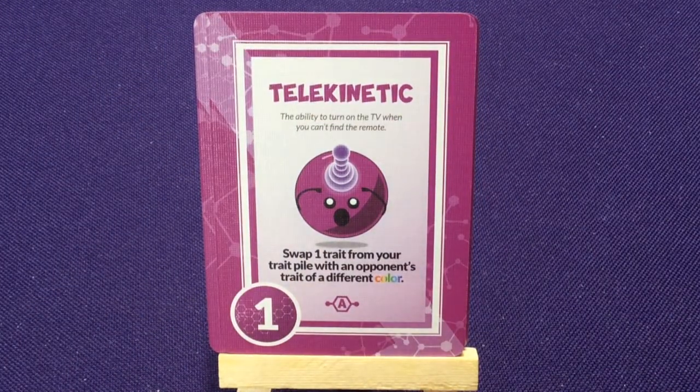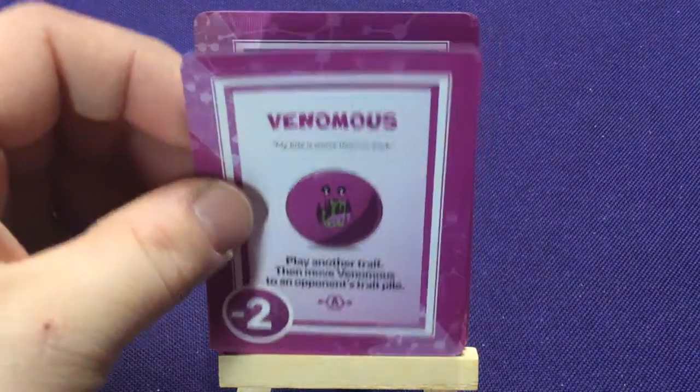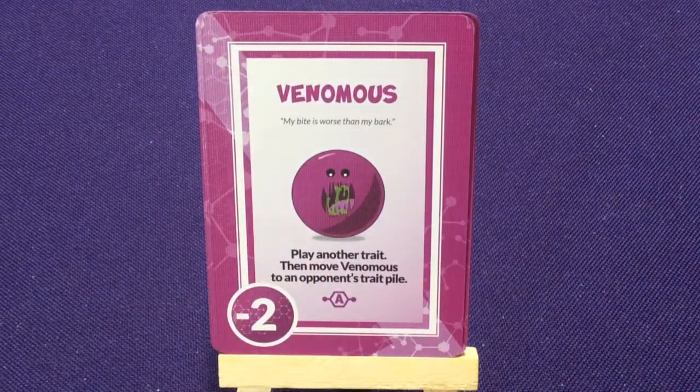Sorry. Telekinetic. The ability to turn on the TV when you can't find the remote. Swap 1 trait from your trait pile with an opponent with a trait of a different color. And then the last purple card is Venomous. My bite is worse than my bark. Play another trait, then move Venomous to an opponent's trait pile.